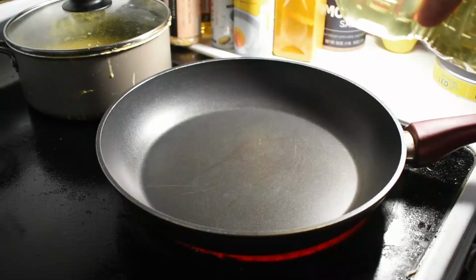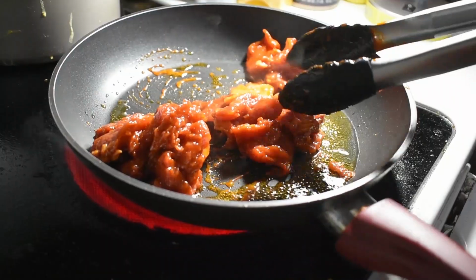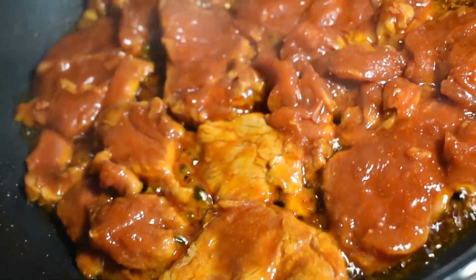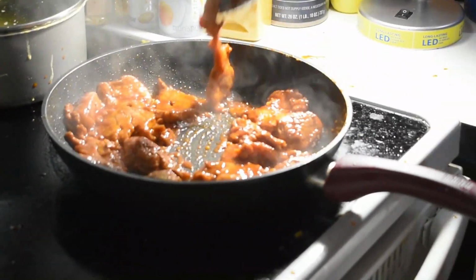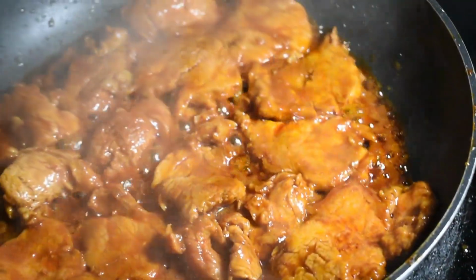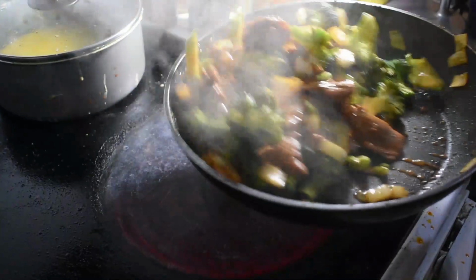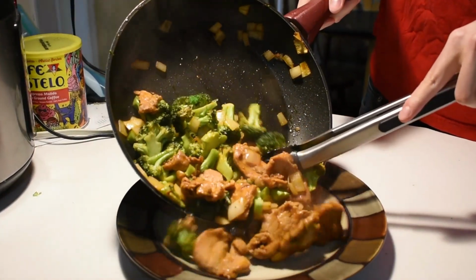Stove on high or 7, oil in pan, add a good portion of meat, lay it out as flat as possible on the bottom, and let that cook. Flip after a minute or two, let that cook again for another minute. Introduce the broccoli and onion. Let that simmer. Mix well. Plate and serve.